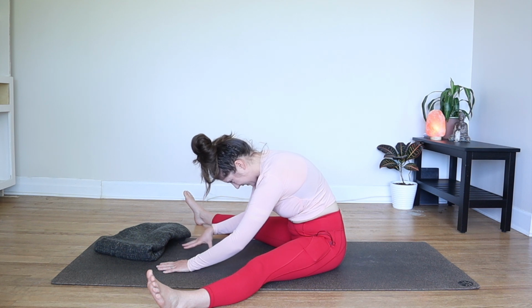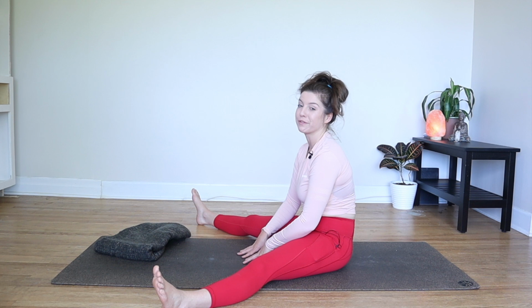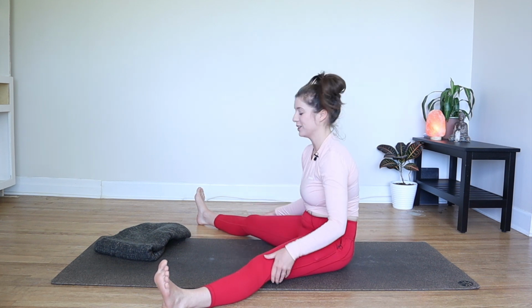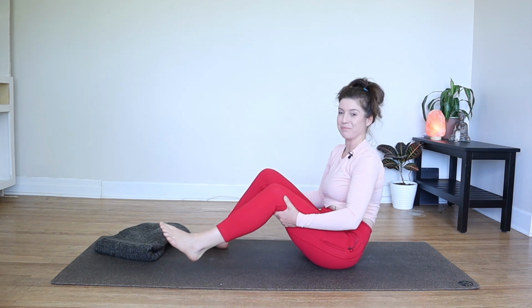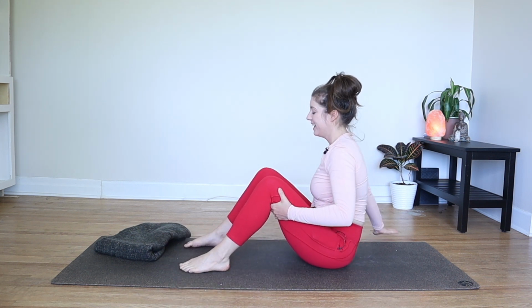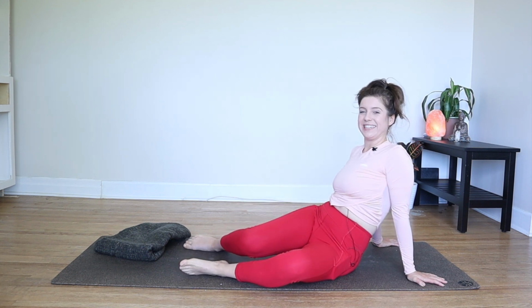Now an inhale can help you to come back up, pushing yourself away from the floor. We'll do some windshield wipers again, so your feet might need a little bit of assistance to come back in beside each other. Lean back on your hands. Exhale to drop the knees.